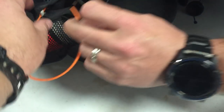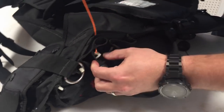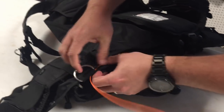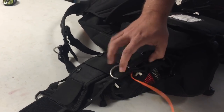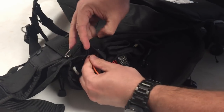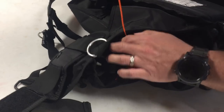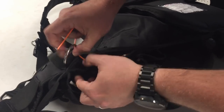This time push your ripcord through the grommets, go all the way through each one, then come down to the string, thread through the string, and back up through the grommets. It all depends on your hand size which method is easier. Make sure you don't get it twisted — if you come through that side, go to the left of it so you don't get a twist, which would actually lock it in place. Then take the excess and go through the little sleeve right there — that prevents any snags when you're in the water.